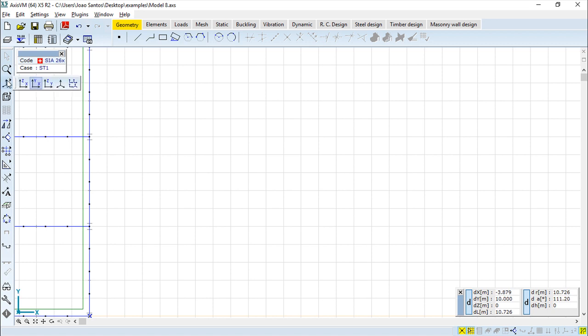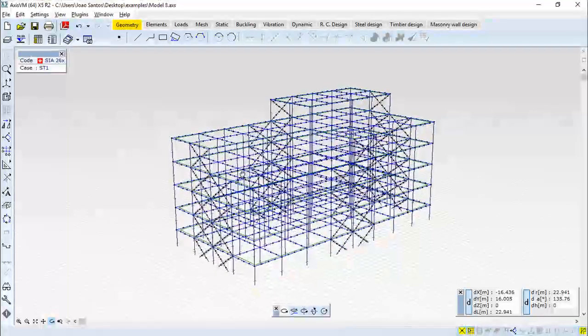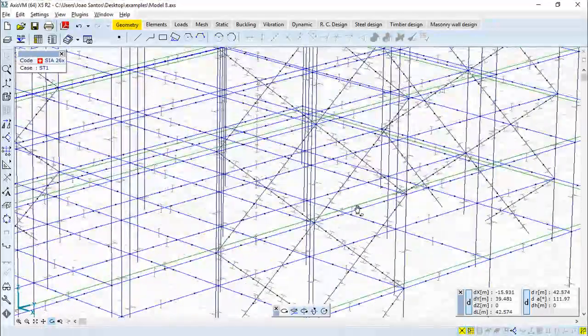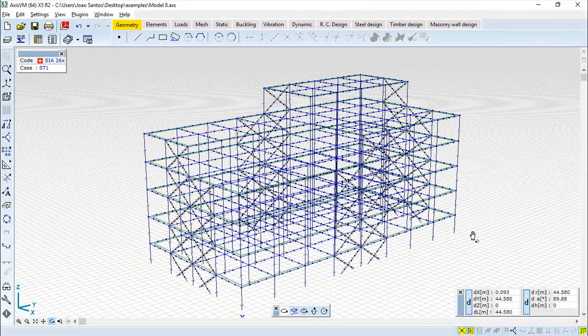And as you can see, I have a structure with some elements, with some definitions already done from the other software. It doesn't matter. So the issue now is to see how to handle the layers in AxisVM.